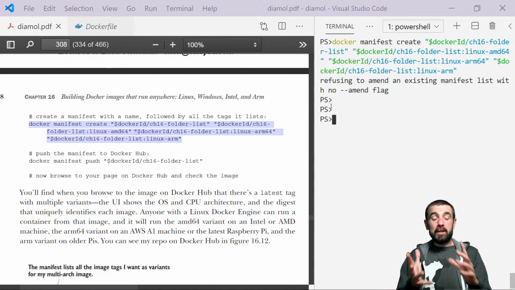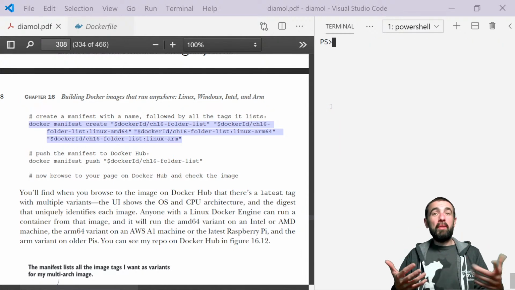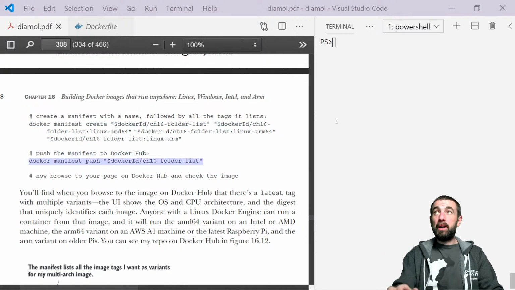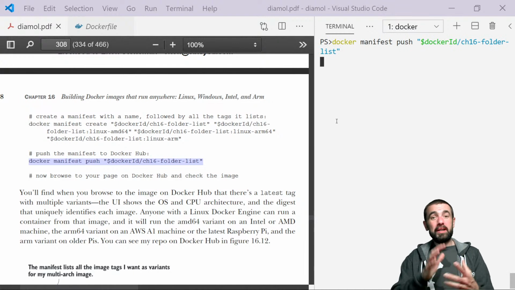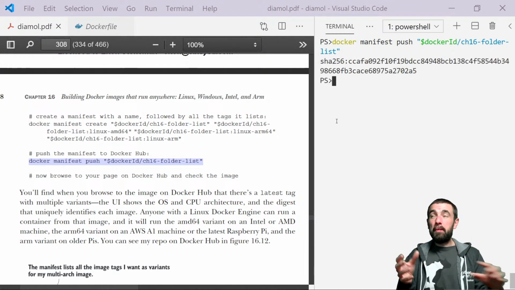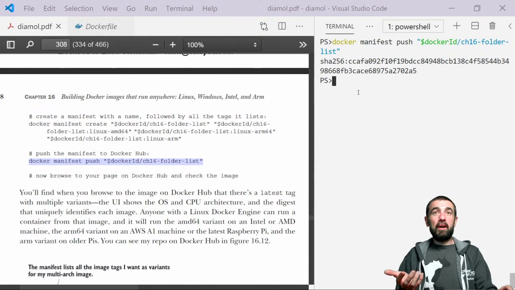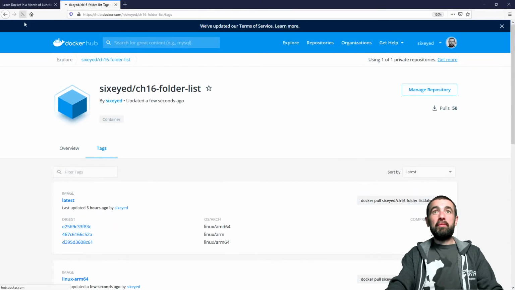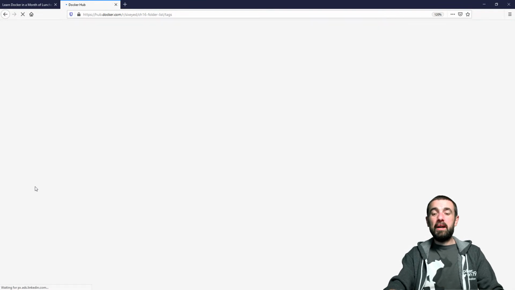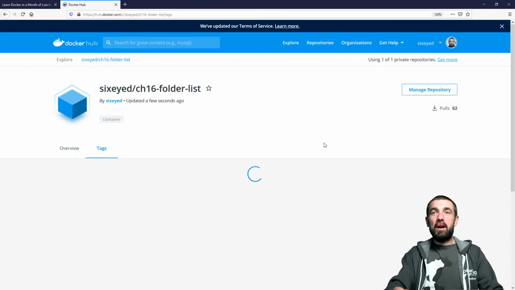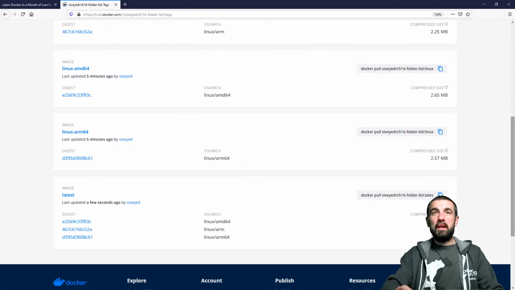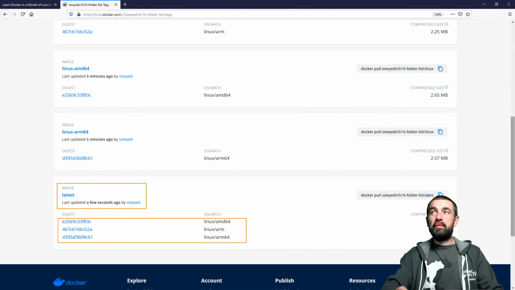That lives locally until I do a push. Manifests live in the registry, and they group together a bunch of images that also live in the registry. So I do my docker manifest push. It's going to push that umbrella list up to Docker Hub. I get the same thing out, some sort of unique ID back out. And if I flip back over to Docker Hub and do my refresh, I'll see here when it loads up my latest tag, which is the one that I've just updated. This is my latest tag, which has all these digests with all these different architectures in them.